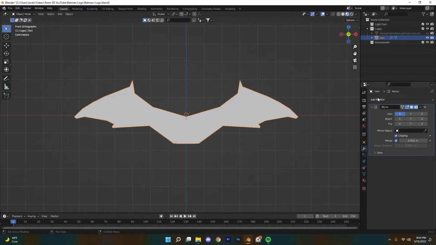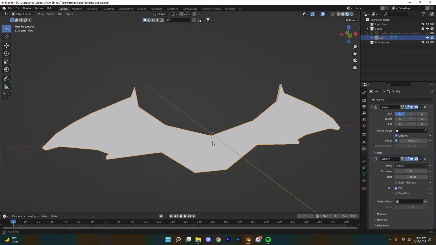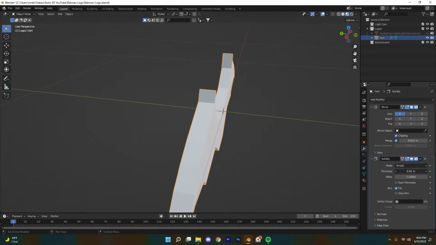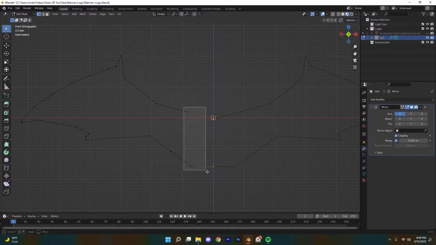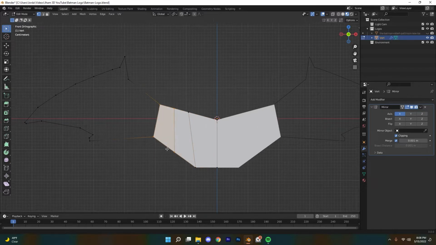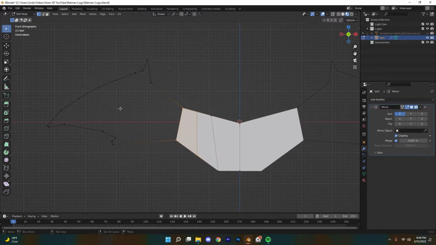Keep in mind, we're probably going to use modifiers. I'm assuming you are. And so you can kind of shape everything out closer. As soon as you get your subdivision surface, bevel modifier, and probably an edge split modifier on there, it's going to change things up a little bit anyways. So I would focus on just making sure you can get reasonably good topology, making sure everything is a quad, and avoiding n-gons as much as possible. And try to evenly space out your topology.